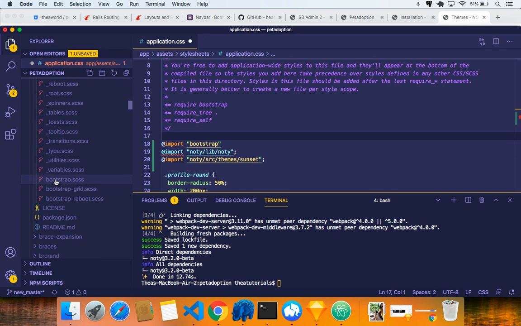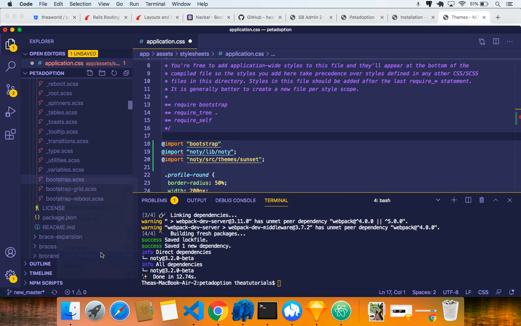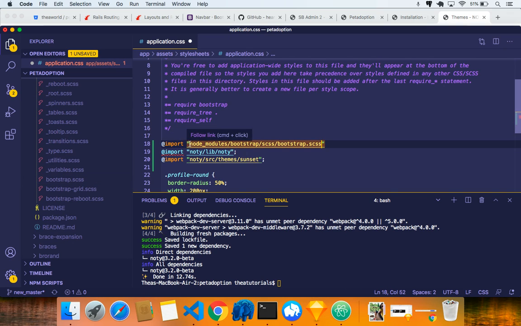There you go. You can copy the relative path, which always helps in case you're unsure, and paste it in here. But we don't need to refer to node modules. So just bootstrap/scss/bootstrap, without the SCSS ending.